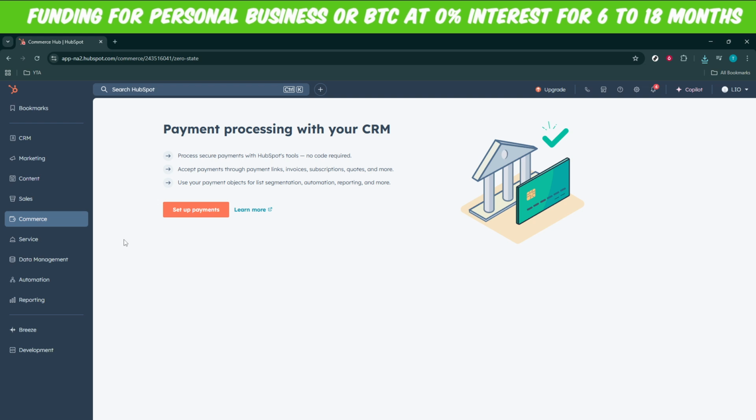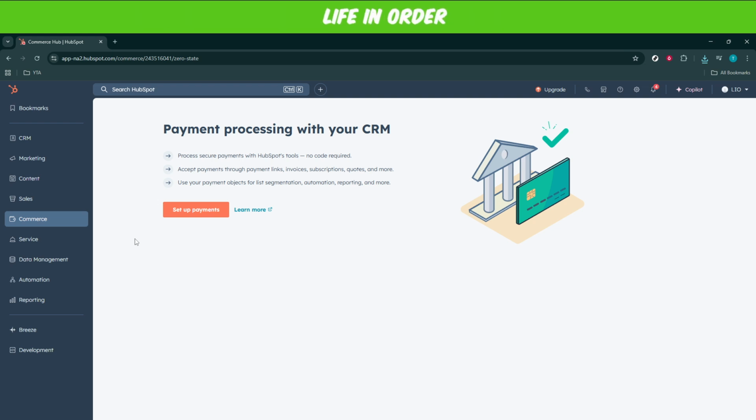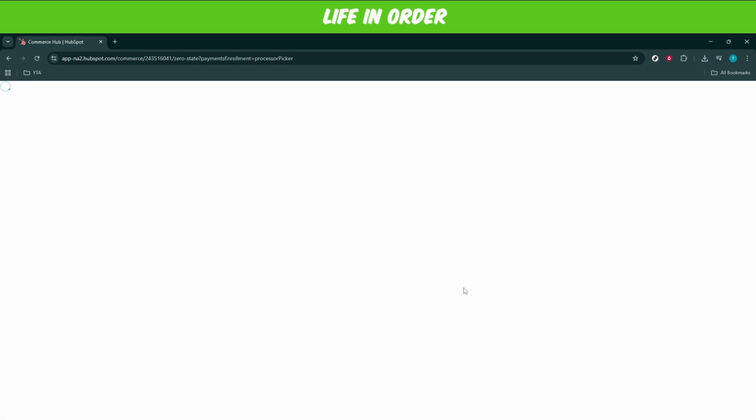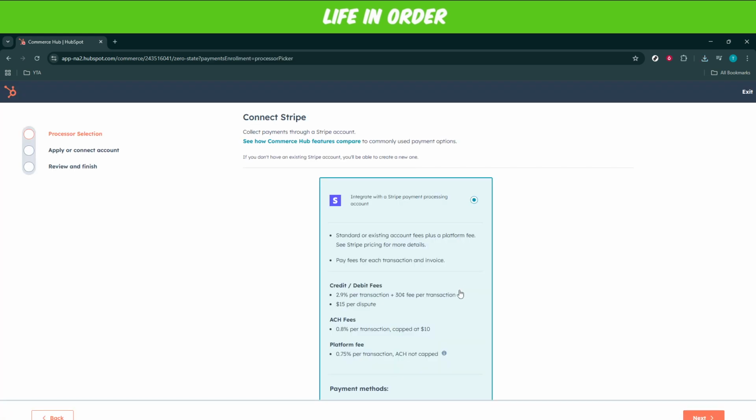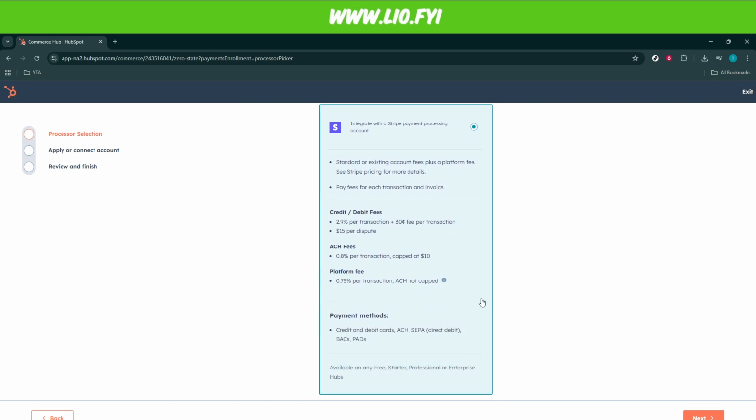Now that you've clicked on Payments, the next thing you will see is the option to set up payments. You'll want to click on that. This is where the magic happens, as setting up payments is crucial for handling transactions smoothly. Here, HubSpot may prompt you to enter specific information like your business details, banking information, or other payment-related settings. Be sure to have these details handy before you start. It's also worth double-checking everything to avoid any hiccups down the line.